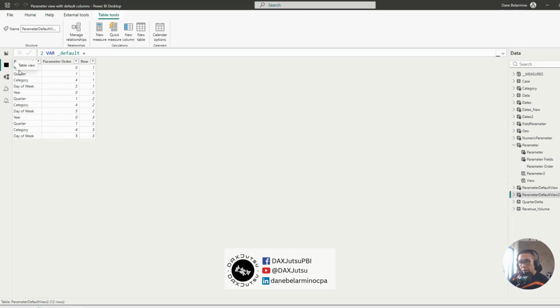So now our selectable rows have been exploded three times.